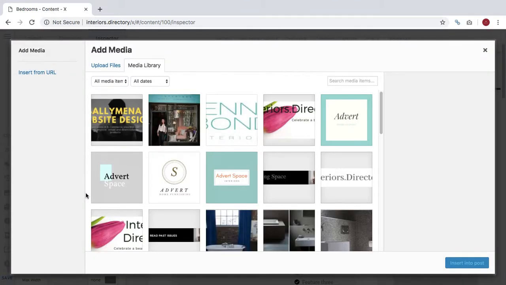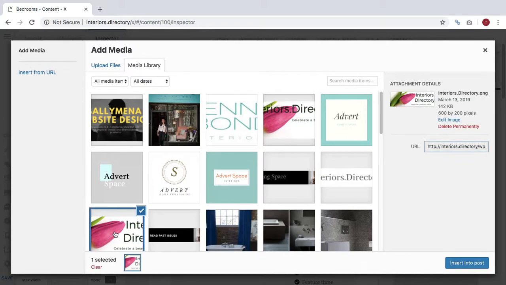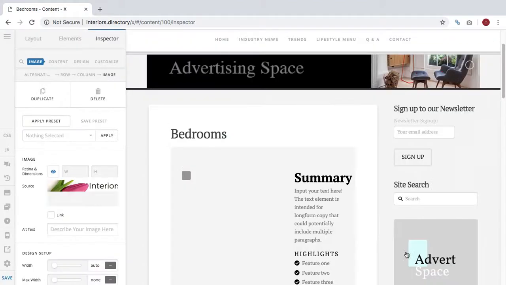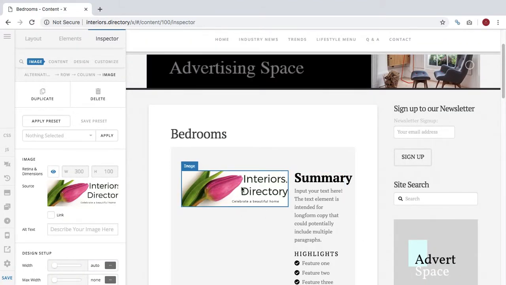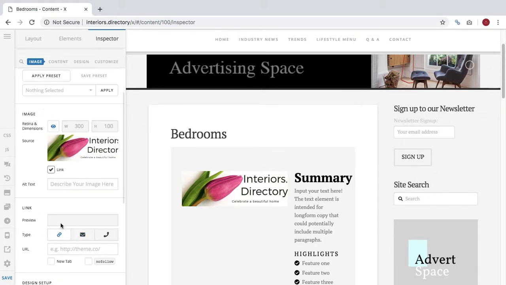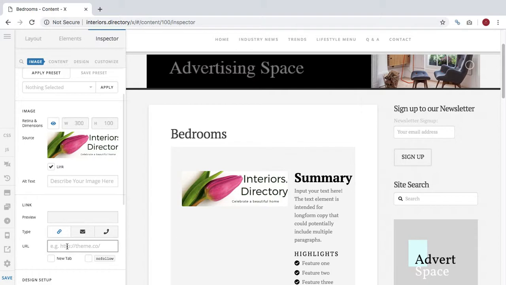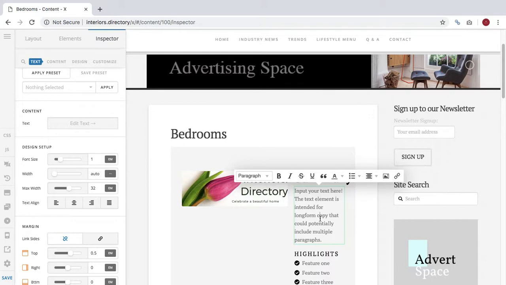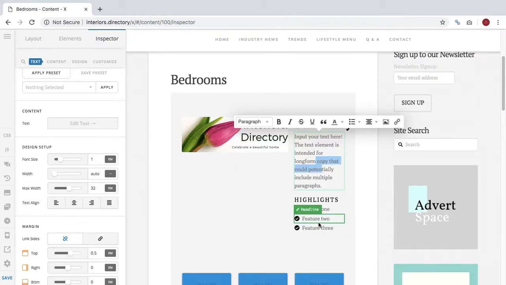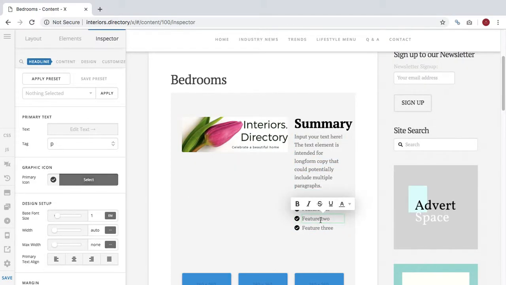Image size for this, nothing's really set there for that point. You can make that whatever you feel you would like. This is 600 by 200. You can sort of see what that's coming in at. It's auto adjusted a little bit there, 300 by 100, so I can make that better. If I want to link it, I can put in my link URL in here, no problems. If I want to change any of this text, I can just type into it, double click and takes me into it to make any changes, and I can double click in here and make any changes. I could also go in there and change as well.